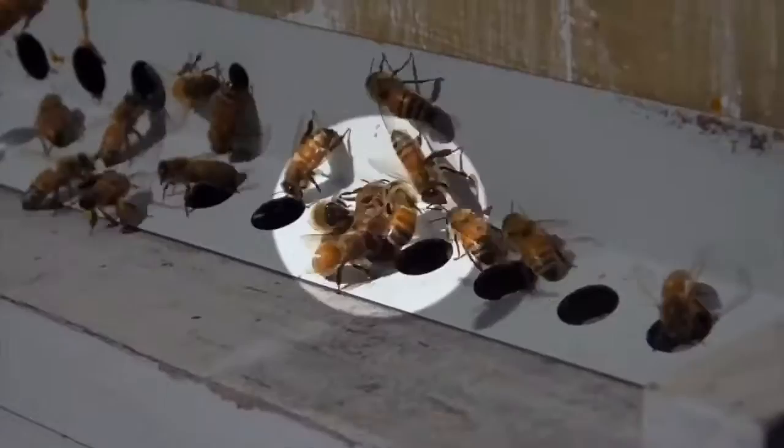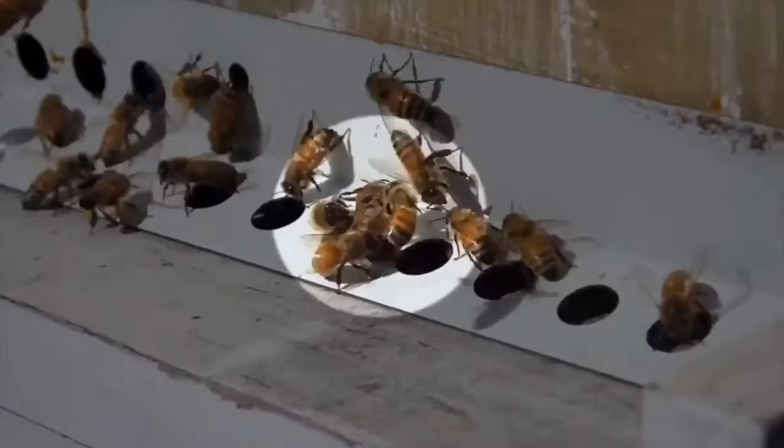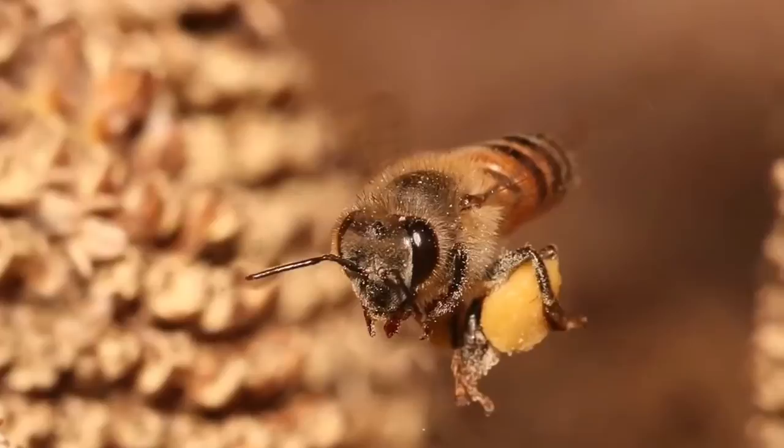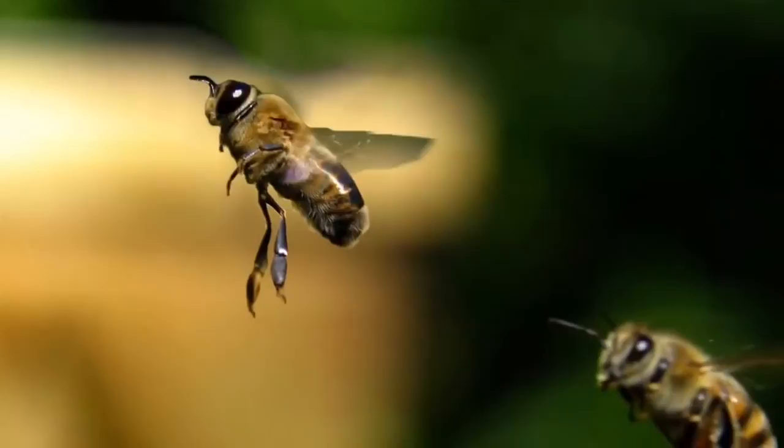The drone's main function is to be ready to fertilize a receptive queen. Once mating season begins, the queen flies through the air and drones surround her, trying to be the first lucky fellow to get some of that virgin tail. These drones are some agile little buggers, because they have to do the nasty in mid-air. Once they get a hold of the queen from behind, they perform one of the most dramatic examples of sexual suicide in the insect world.